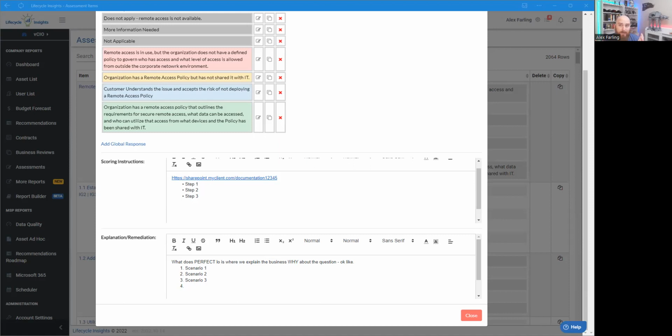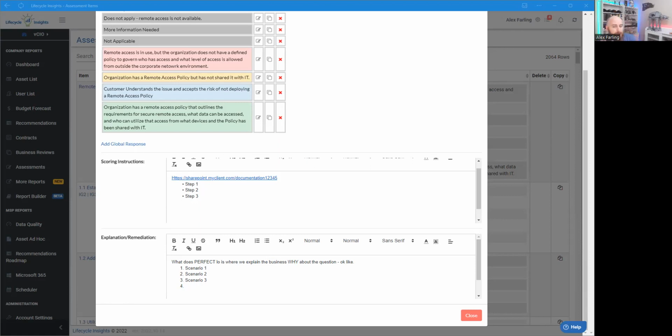And the green answer is they have a SonicWall, it's properly configured, our SOC monitors it, it's in our change management tools, and LionGuard throws off an alert when something happens on it. We've got it totally dialed in, and it's as we expect it to be. So that's the summary of answers.